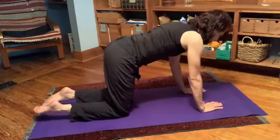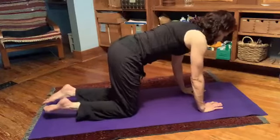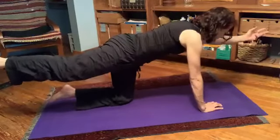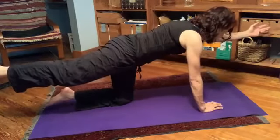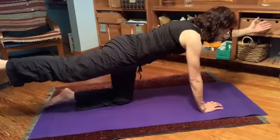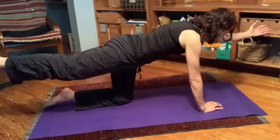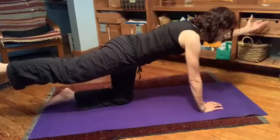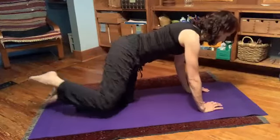Keep the feet elevated. As you exhale again, extend your left leg this time and your right arm. Focus on your breath. Stay in this moment. Inhale. Exhale, return palm and knee to the mat.